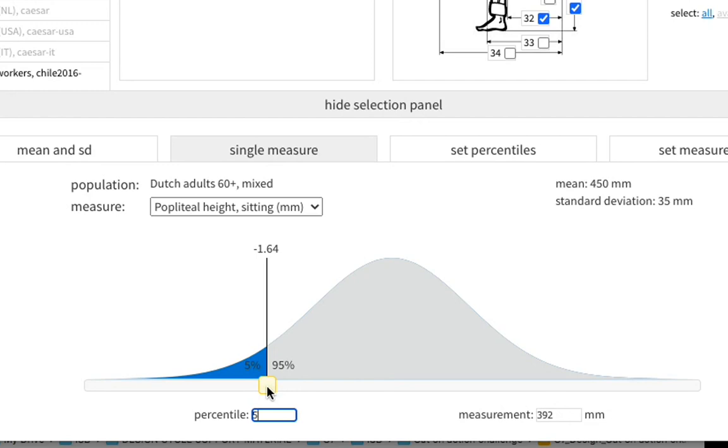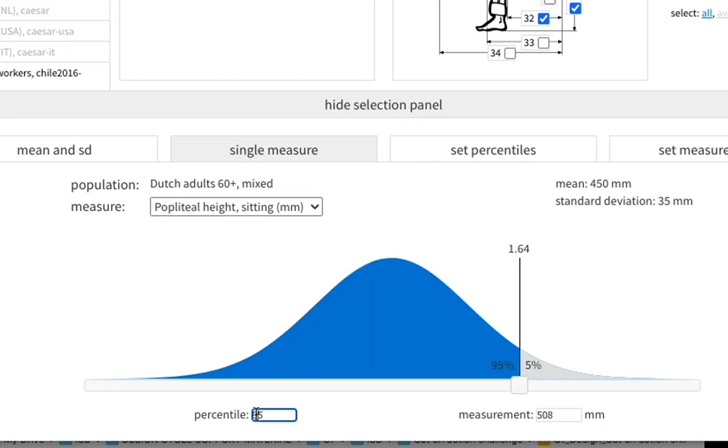Okay. Now, if I want to go to the other end of the scale and find out the biggest possible measurement that has to fit, I can type in 95, hit the enter key, and then my biggest measurement is going to be 508.